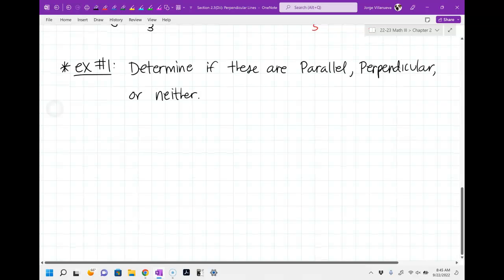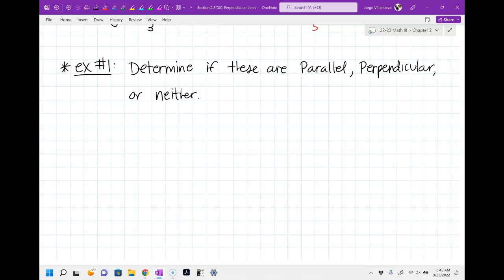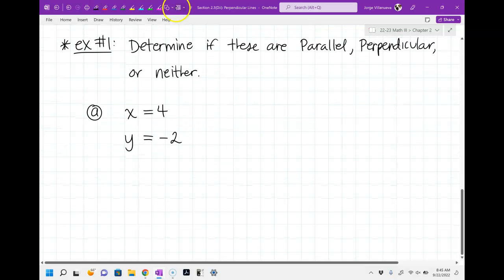Neither, meaning it's obviously not parallel and it's not perpendicular, so it's none of those, right? So we'll start off with what they would consider an easy problem. I don't know if you would consider it, but we'll start off with one that they say is easy. Now, I think this is a little tougher because you can't really find the slopes of these things. But can you remember what these lines look like?